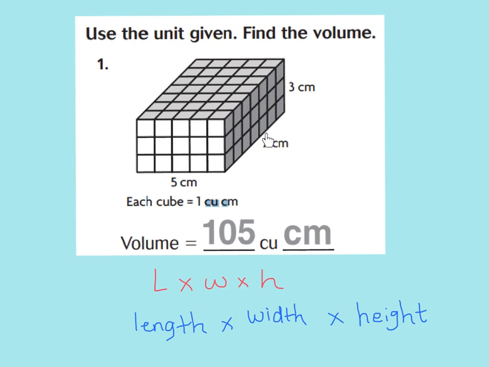Our length, boys and girls, is how long it is. Here I see that I have 7 centimeters in length. So I'm going to write 7 times. Now let's look at our width. Our width is how wide is our rectangular prism. I see we have 1, 2, 3, 4, 5 cubic centimeters. So I'm going to put down 5 times. Now let's take a look at our height. Our height is how tall it is if you stack them on top of each other. I have 1 row, 2 rows, 3 rows high. So I'm going to write 3.